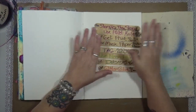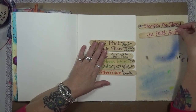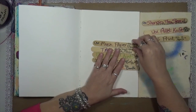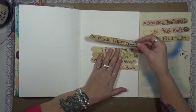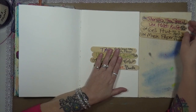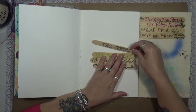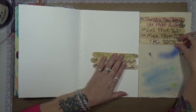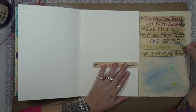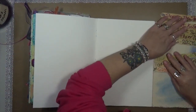Okay, here's what we're going to do. We're going to use Sharpies through a stencil in the middle of the page first. We're going to use a palette knife with modeling paste. We are going to use a jelly print and make it as a dress. So apparently I'm making a lady. Use music paper to make flowers. That I have to look at because honestly, I'm not sure. I've got to look and see if I have any music paper. I honestly don't think I do, but anyways, I'll check. Make a small tag and add it to the page. Use neon paints as dots, and I'm going to use those dots to outline all of my focal points. And use glitter glue to doodle. So that is our list, that's our order.